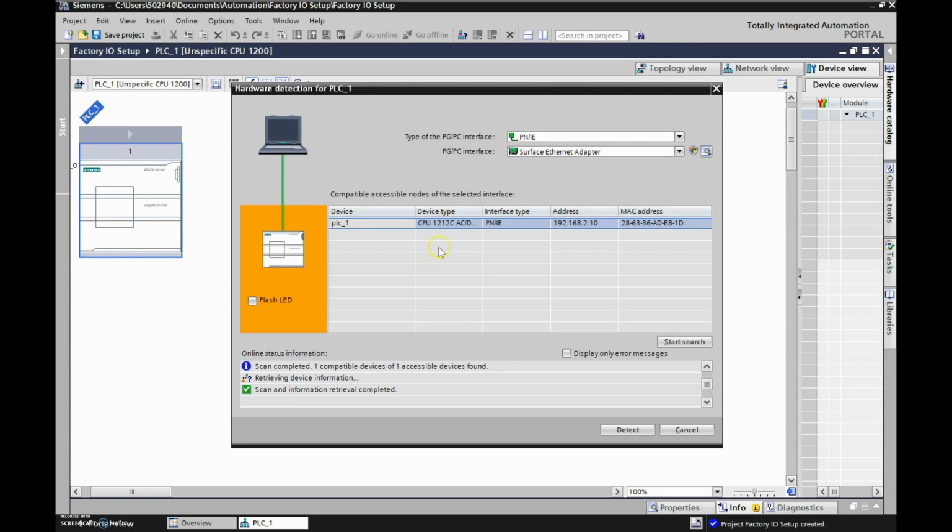Beautiful. Okay, so now we've got it set up. So there's our PLC number 1. Okay, there's the IP address. There's our MAC address for the single PLC that I have connected up here. Okay, so we're now going to select that PLC and then come down here, and then we're going to left click onto detect. And it should be able to go out and find exactly which type of PLC that it's talking to.